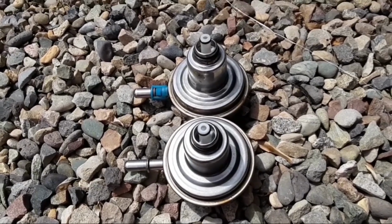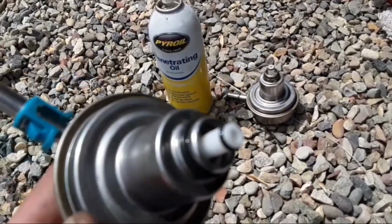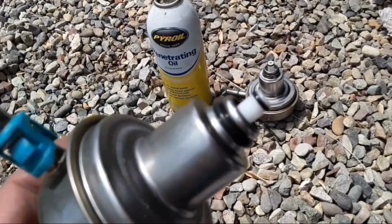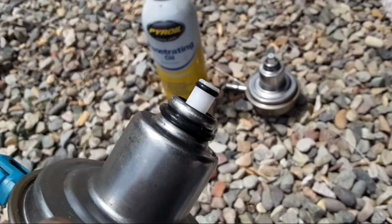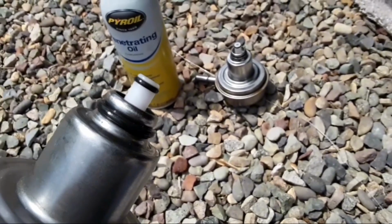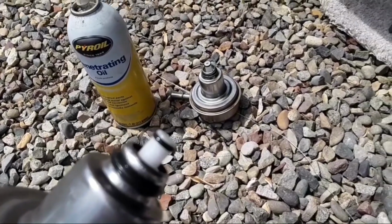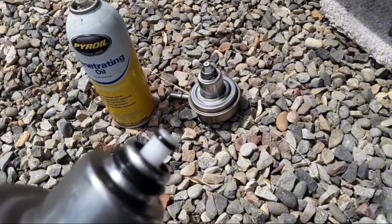Easy peasy. Make sure you put a little bit of lube on these O-rings before you stick it back in. You don't want to put O-rings in dry. I just use a little bit of penetrating oil, but you could use whatever, gasoline, a little oil. Anything's better than nothing. All right, the gas tank is back in. That was pretty painless. I'd say I did it in probably a half hour.